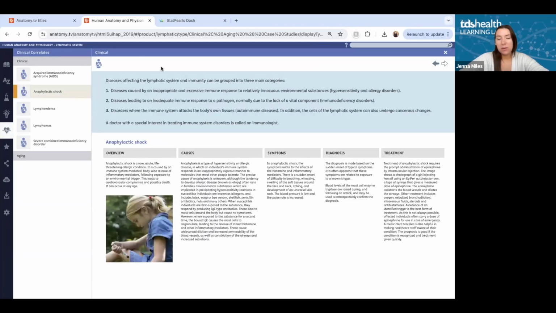And what they're meant to do is give you a clinical situation and apply the anatomy to it. So again, a really nice review for those who may need a refresher on some of these key concepts before they're going into either a case study or they're going into the next semester. This is really good material to use as a refresher.